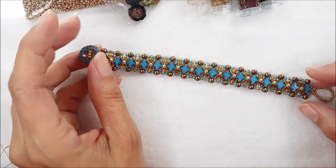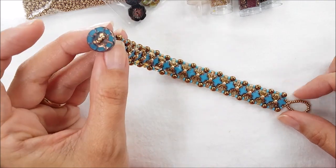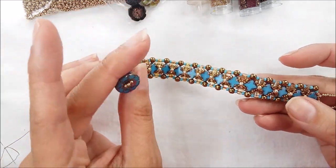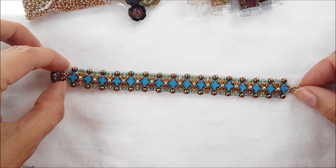And for this bracelet, I have also used one of these table cut buttons. I just love the way it looked with these silky cross beads, so that's one of the reasons why I used it. Plus, they're just so pretty. So this is how it looks.